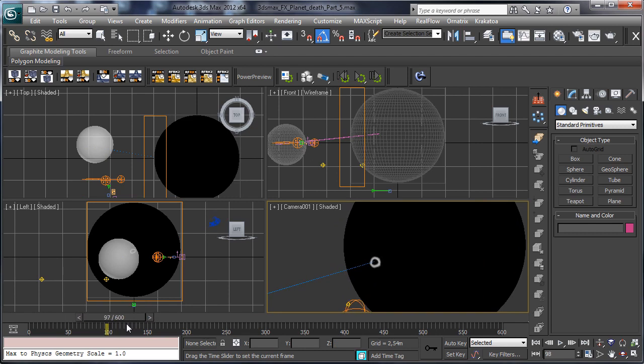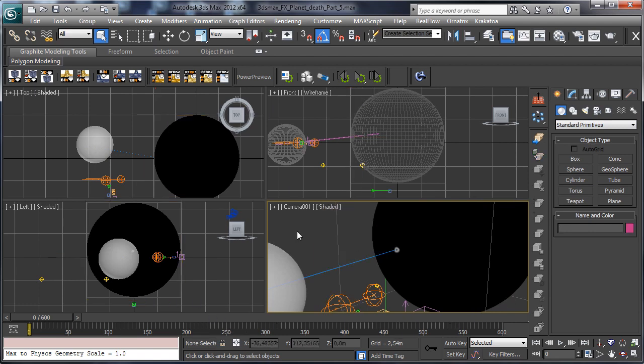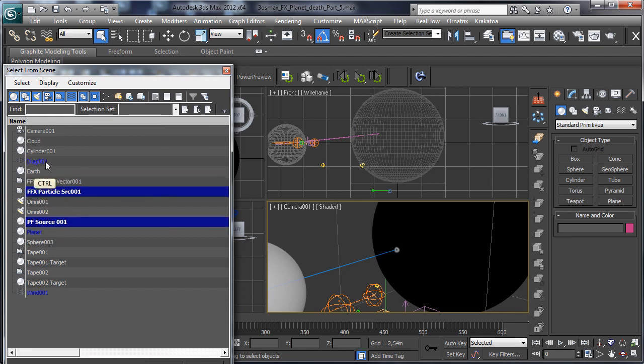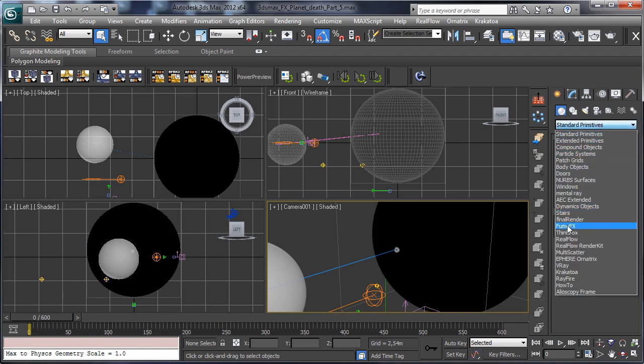So let's close there and let's see what we have. We know that something starts there, so we need something moving there, and I like to use the film effects. So we can start from the past project and we can remove the film effects. We can remove all the stuff related to film effects, but the particles and the gravity can stay there. The drag and the wind may be useful, so let's remove just the stuff and delete. Now we need something moving there, so we need to create a new film effect.